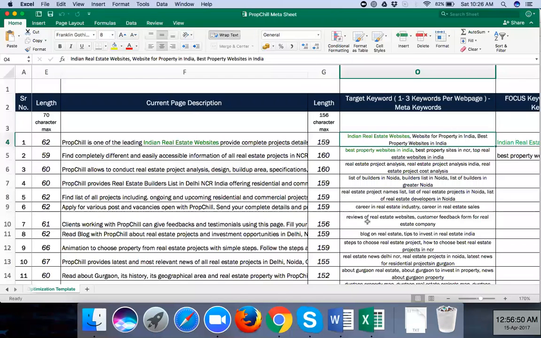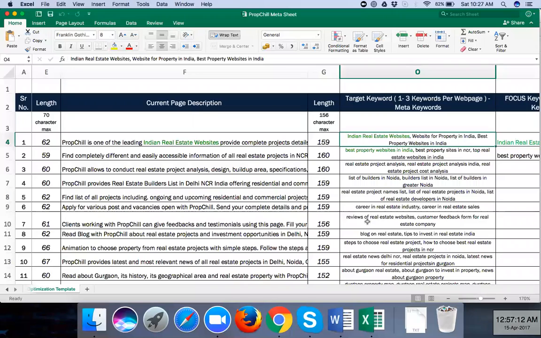If you go ahead and do that, the bad result is that the search engine sometimes gets confused about whether to rank this page or that page, and it becomes a bit difficult for the search engines to understand, and also it takes time. I'm not saying there's going to be a lot of bad effect of it, but it will take some more time.